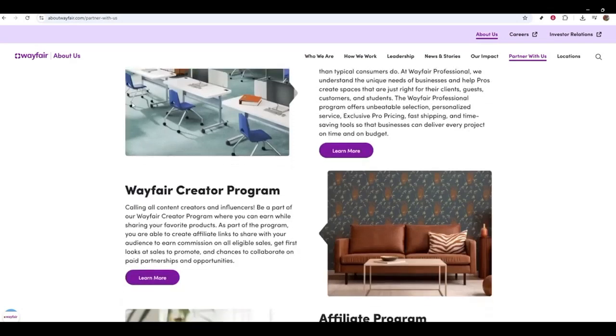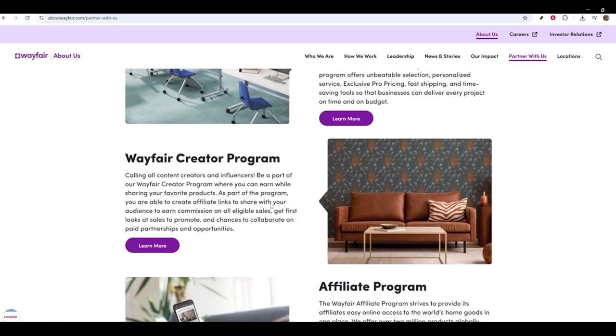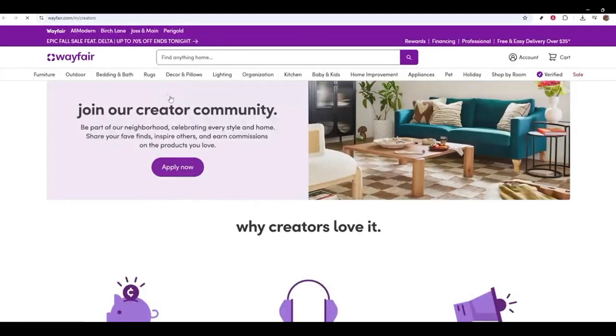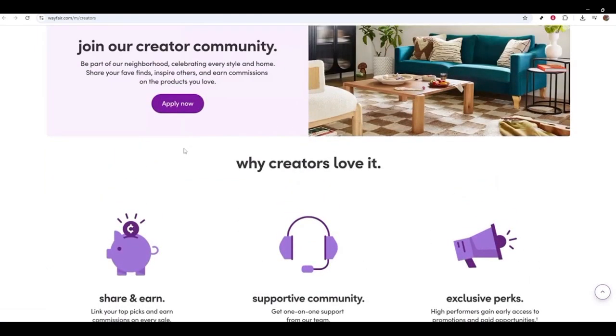Once you've landed on the appropriate page, scroll through its content until you find a section titled About Wayfair. This part of the site typically includes more in-depth details about the company's offerings and affiliate partnerships. It's always a good idea to familiarize yourself with this information, as it will give you a clearer understanding of what Wayfair values and how you can align your efforts as their affiliate.